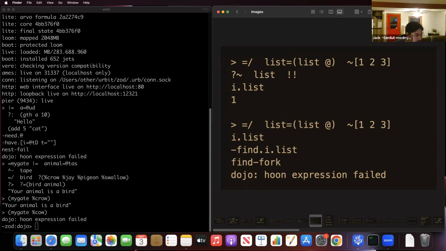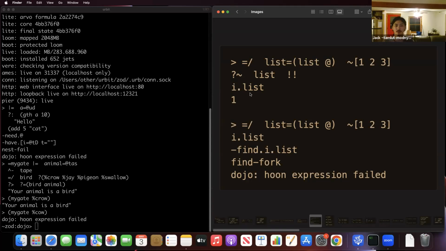Okay, are there any questions on any of the stuff above? Yes, i.a-list is the way you access the head of a list, but you can only use it if you have a check beforehand that the list is non-null.